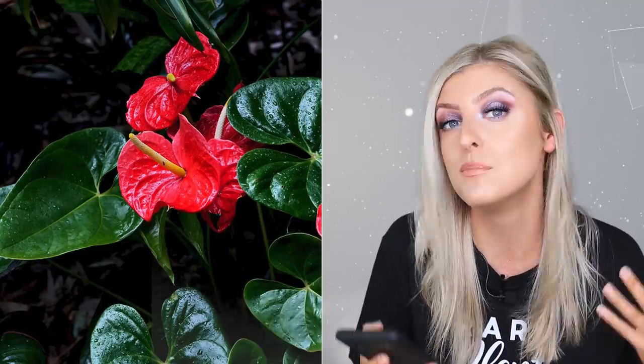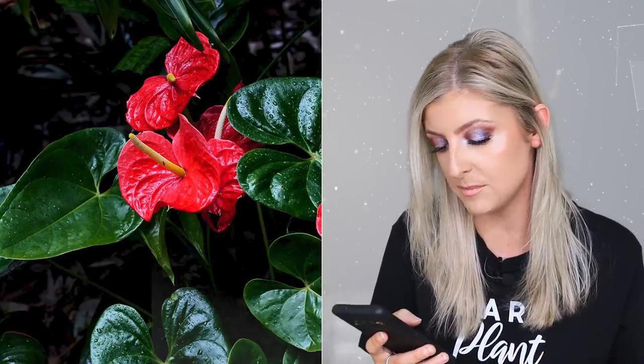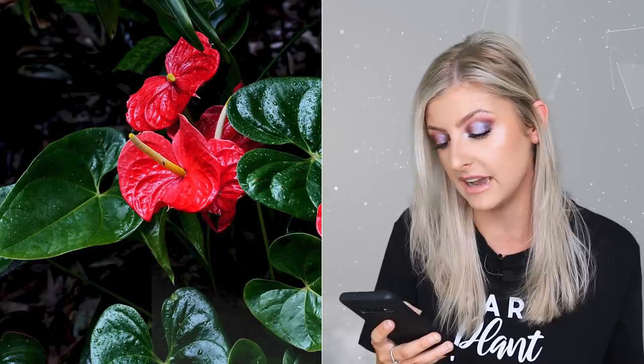Can't say anything on them, never owned one, but the fact that they're in big box stores means they must be very easy. So if you don't want the Clarinervium and you like the idea of a colored flower, then absolutely go for one of these. There are a few different types. I haven't written down specific types, but I know you can get white, pink, black, different colored flowers on them. So it's worth just looking it up on Google, I guess. Right, that is the common section.